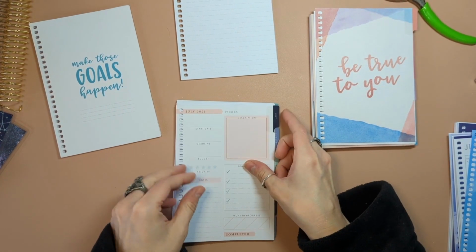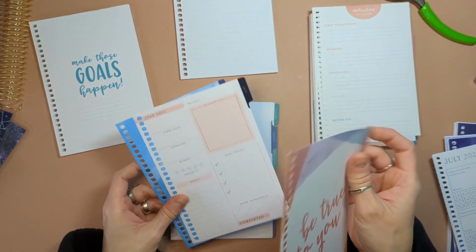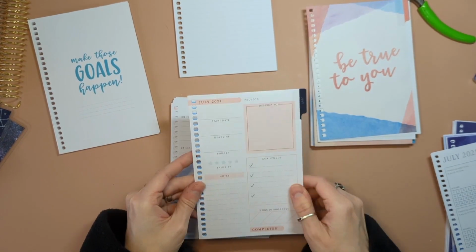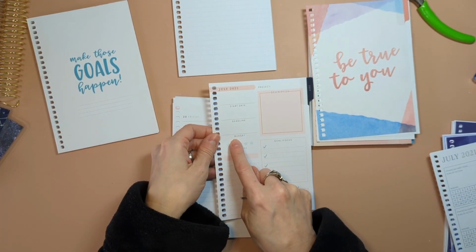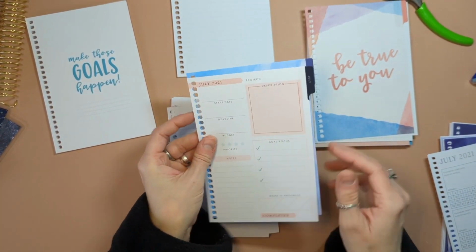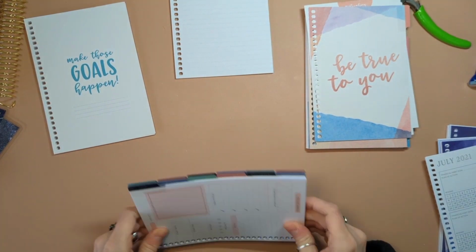I'm going to be cutting the tabs off of these dividers and the budget dividers so that you can glue them together. Because I'm crazy, you can glue them together. I'm taking away the monthly vision board. Sorry if anyone was super excited about that, but you basically have your monthly project thing and then you have your budget. I also like that it has a budget line on the project thing, but this is like a total budget for your life. So that's the plan there. It's gonna be 3 dividers thick, which might be a problem, but I'm here for it. So let's attempt the crazy thing that I have in my head.